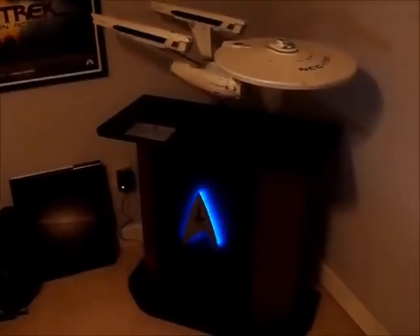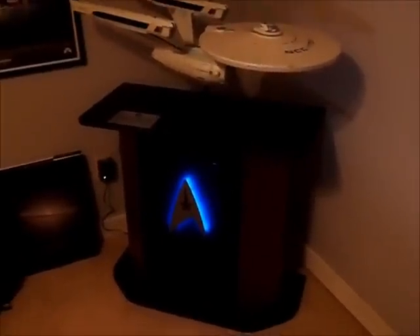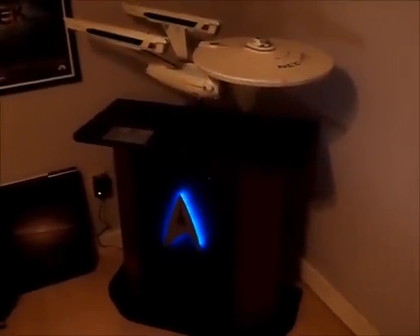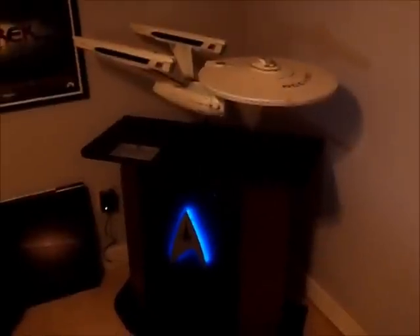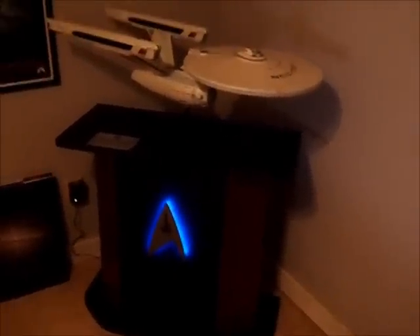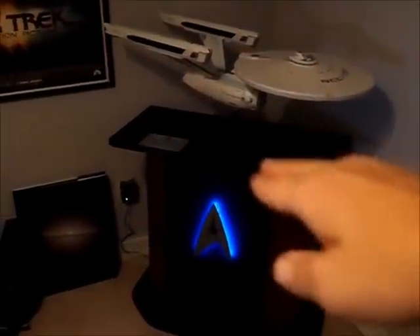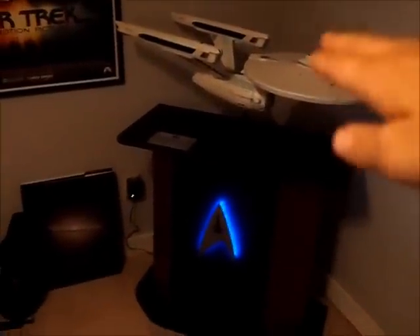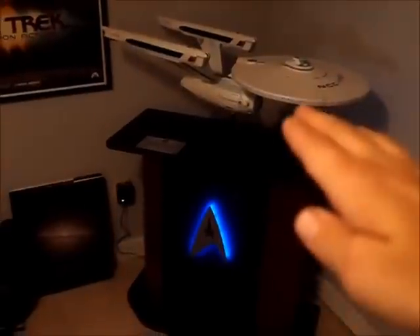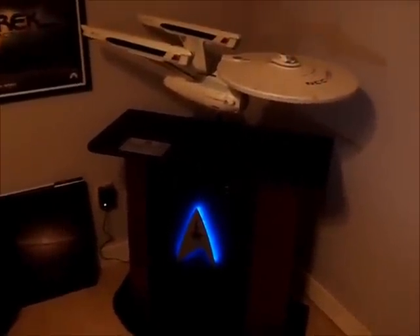Alright, here we are with the update on my 1-350th refit. I've made a couple of little changes to my base. What really pushed me to do this was seeing some awesome videos on YouTube about people that have done great jobs on the refits — they just look fantastic, and even better jobs on their bases. They've got these custom-made bases with panels in them and everything. It kind of made me think maybe I need to do something on this one. I didn't want to go to the extreme because putting all these panels in with backlighting — even some people have video screens — it kind of takes away from the model. The base is there to support it, but it did need a little something to make it look like it belongs under a Starfleet ship.